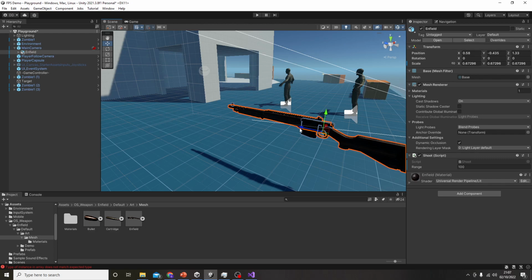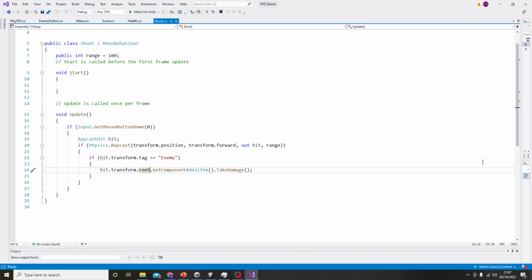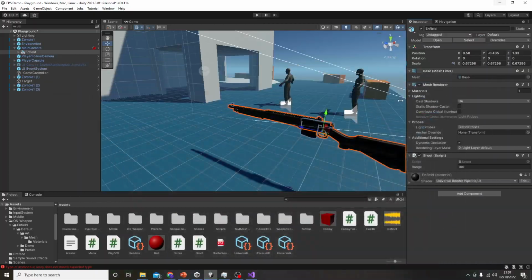I want it to go along the blue axis because the script that we wrote previously said create a ray forwards in the forward direction of the gun. But not all guns are made pointing forwards, so it's just an important thing to keep in mind. If it's not pointing the right direction, give someone a shout and we'll show you how to solve that particular problem. So now what we expect to see is that gun will be able to shoot the enemies.